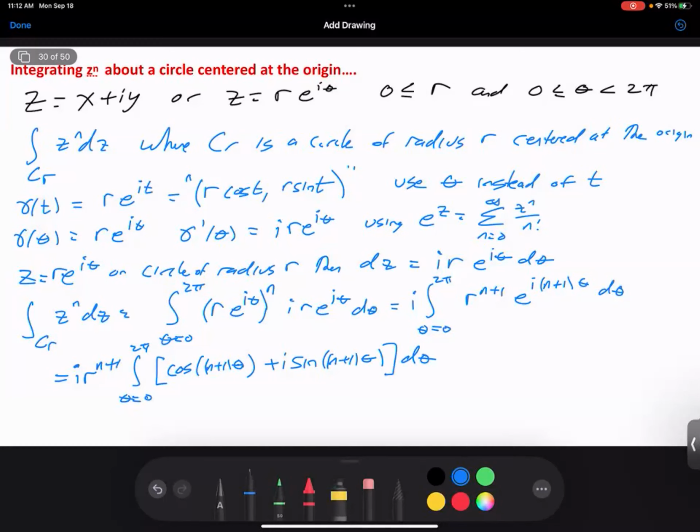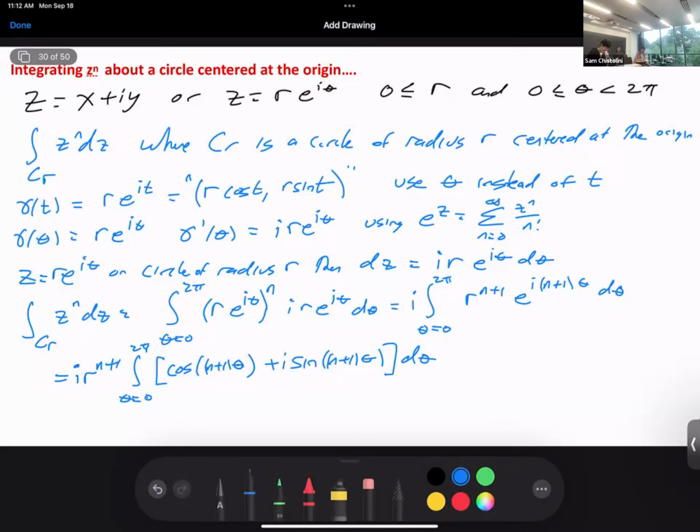So what if I integrate cosine of theta from 0 to 2 pi? What would that equal? 0. What if I integrate cosine of 2 theta? That's also 0. Any integer multiple inside the argument, cosine 2x, cosine 3x, cosine negative 5x, those are all going to integrate to 0. There's only one time when it's not going to equal 0. There's only one integer when it doesn't equal 0. Does anybody know what integer that is?